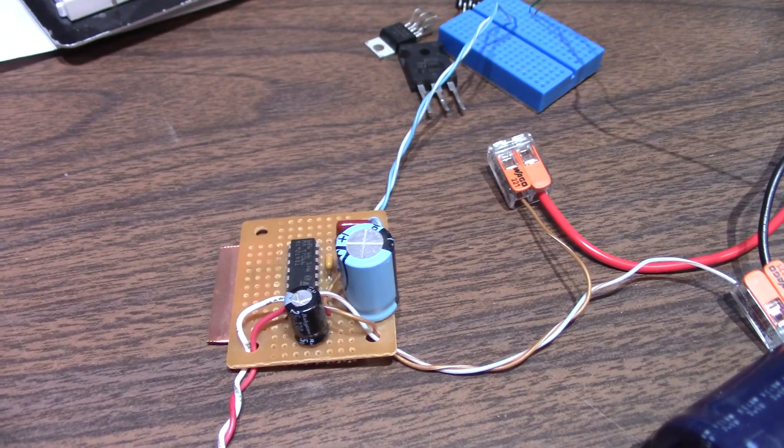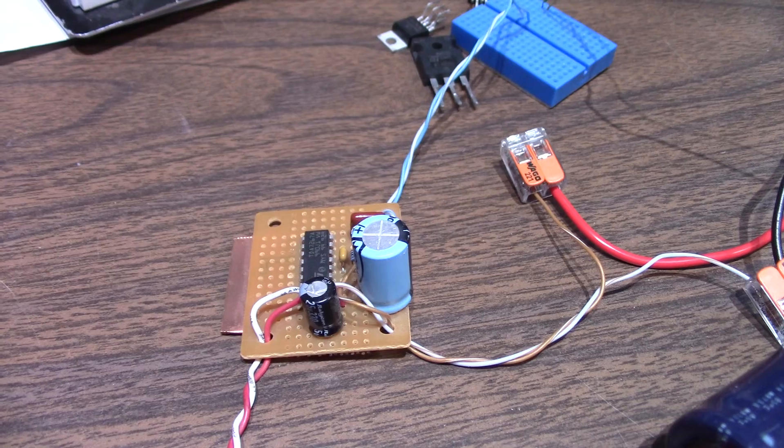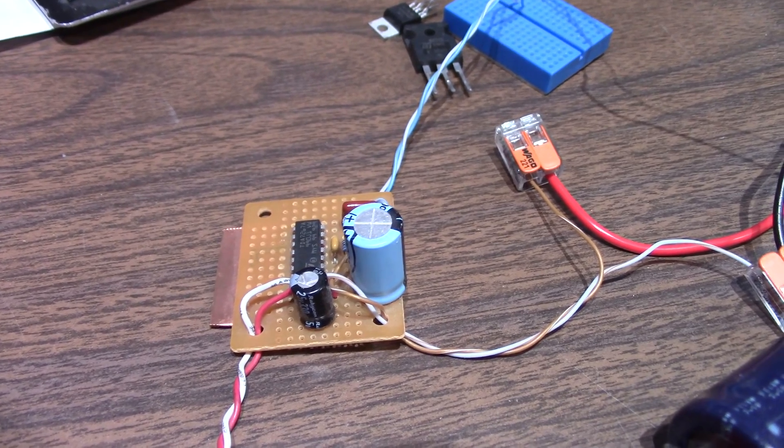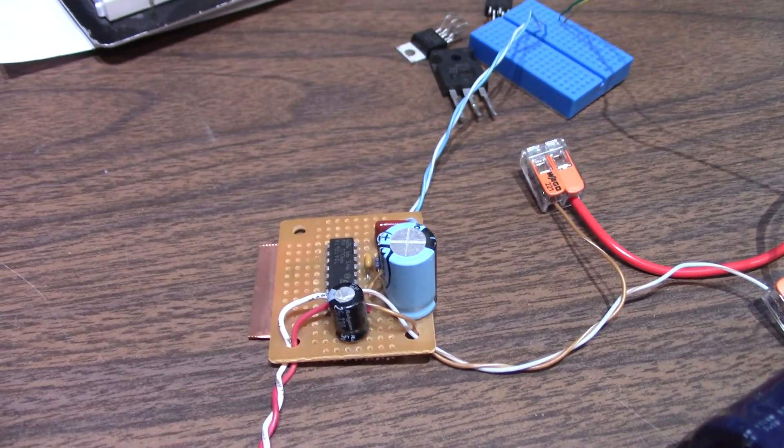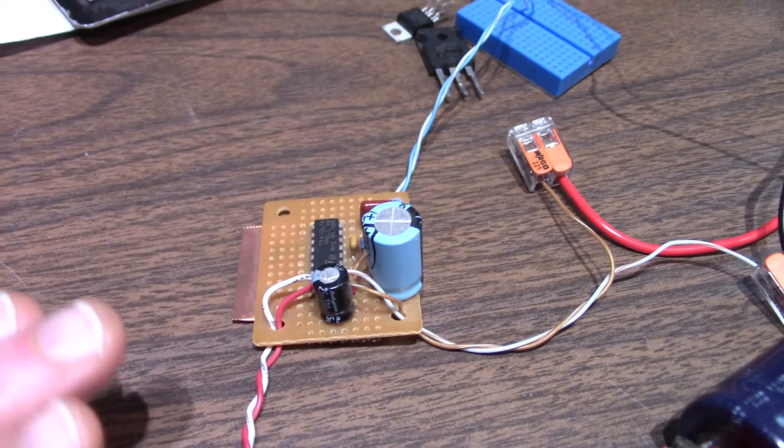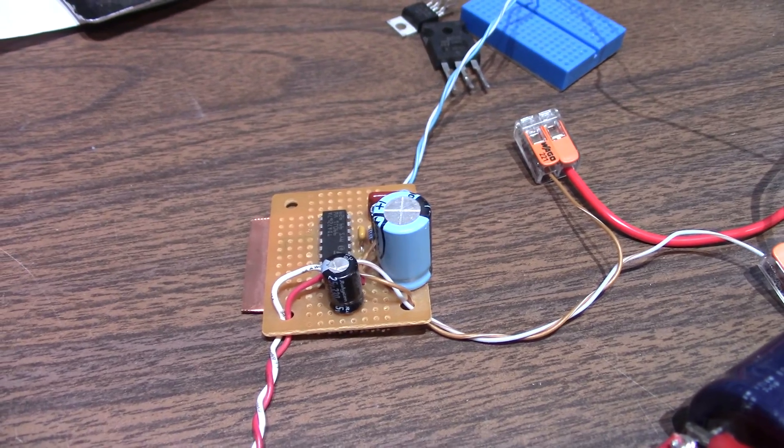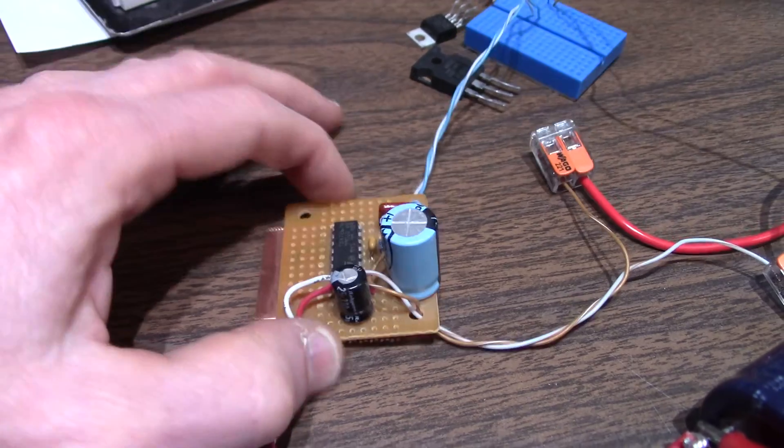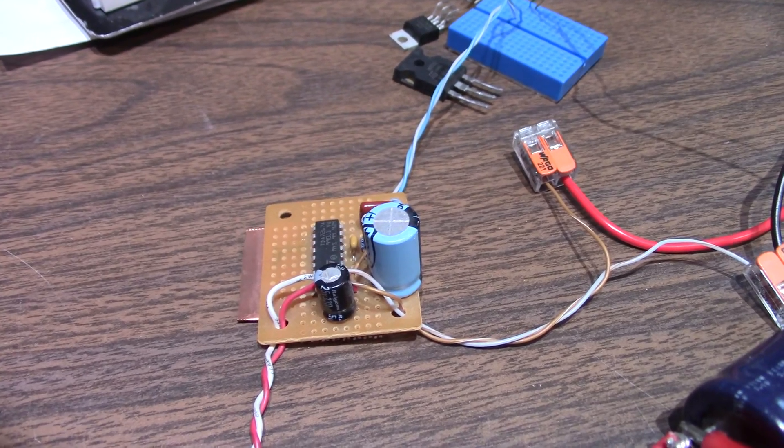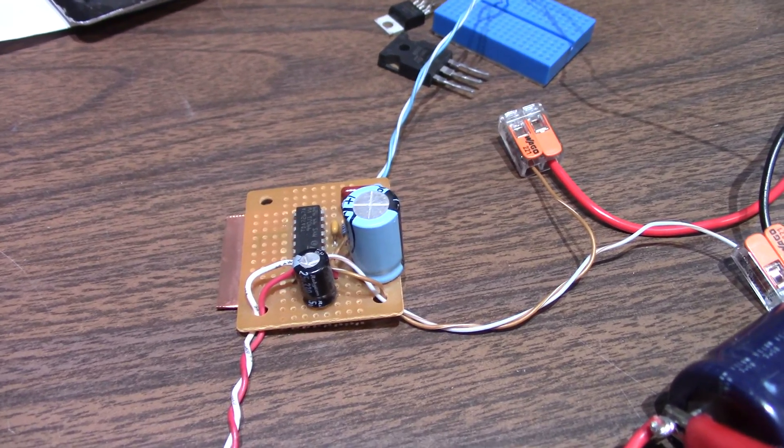There you have it, the TDA7267 audio amplifier chip. As I mentioned, it gives you much better audio power output at a given impedance and supply as compared to the LM386. Bad news is, they've been discontinued for a long time, but they're readily available in the secondary market. I don't know the deal with counterfeits or not, but I've always gotten authentic ones when I purchased them and tested them. I like that it doesn't need a whole bunch of external components to make it work. So you can make something for smaller speakers or smaller battery-powered projects. And with that, I thank you for watching, and we'll catch you on the next one.